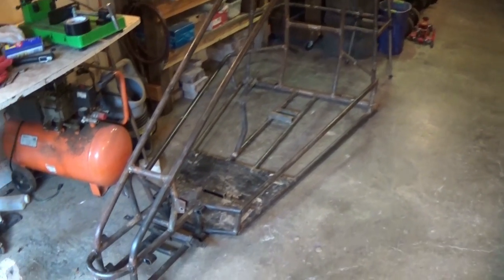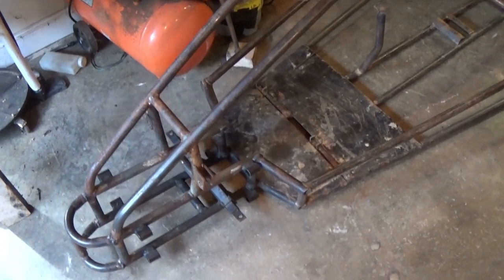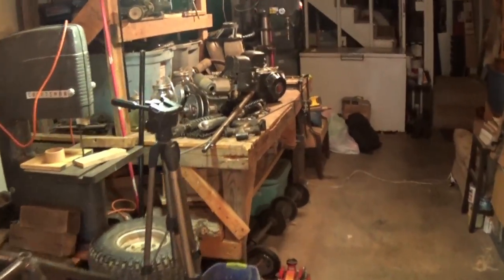So yeah, pretty easy to take apart. I really made this thing easy to tear completely apart. No problem. It took me about an hour and a half. And yeah, pretty easy.